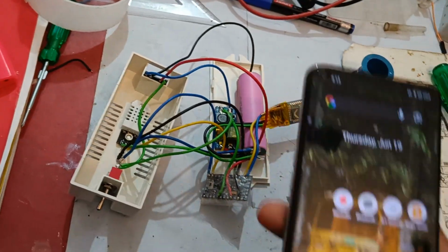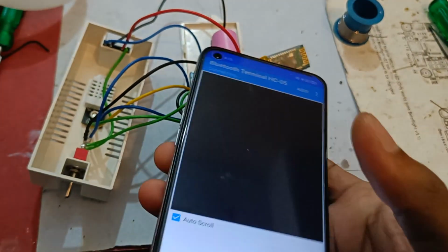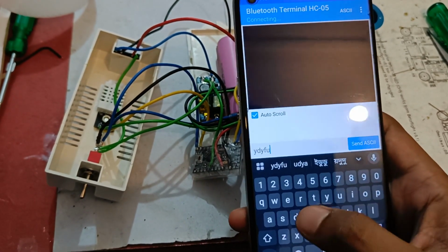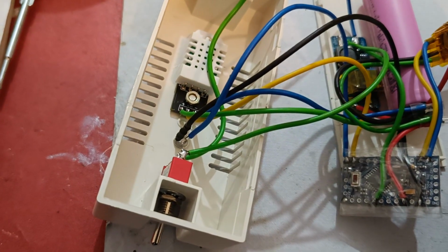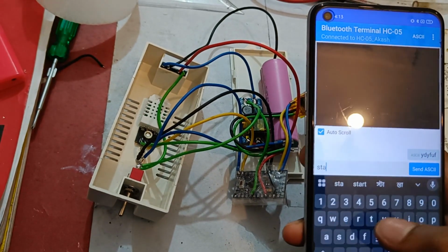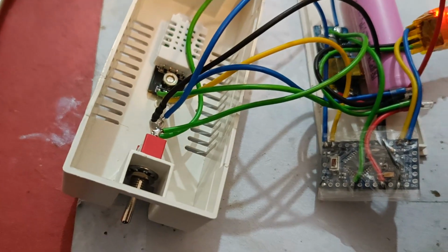So now let's connect it with our mobile. Open the serial Bluetooth app, connect the device. Here if I type any other message and send it, only one time this orange LED will glow, but there is no data. But if I type the particular command, which is status 003, and send it, this LED will glow twice.